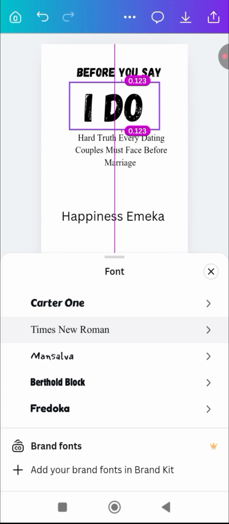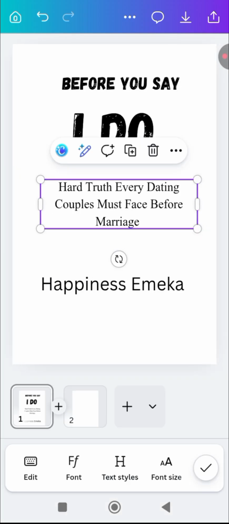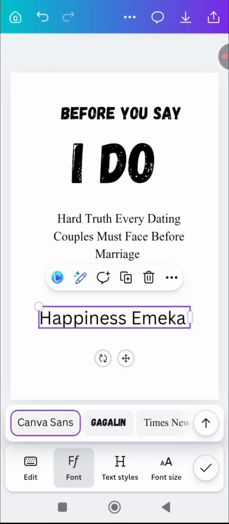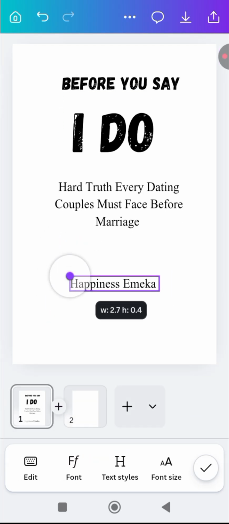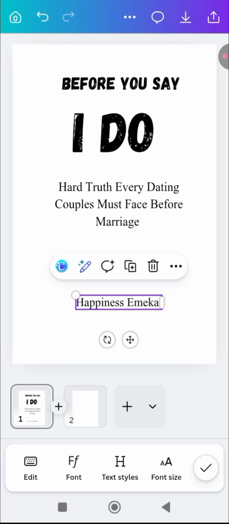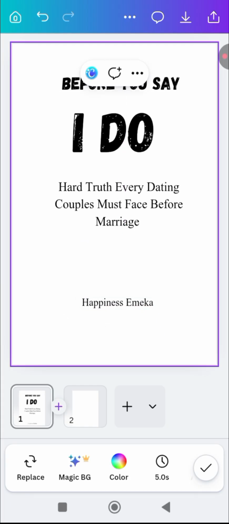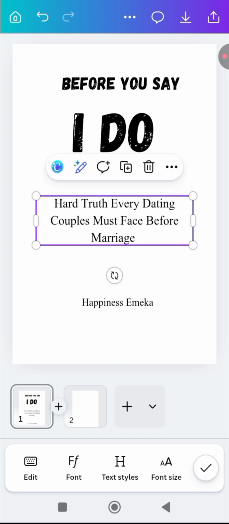I want to bring this one down a little. Okay, then Times New Roman is what I'll be giving to this one. The same thing with this, I'll still be giving it Times New Roman. Okay, then minimize this, bring it down, minimize it. So this is for my title page.